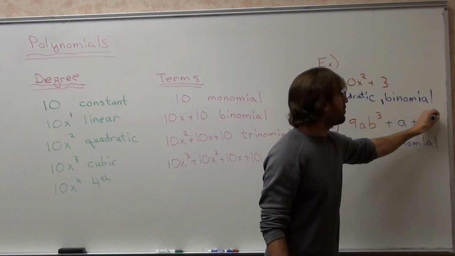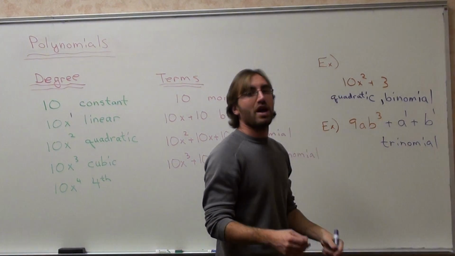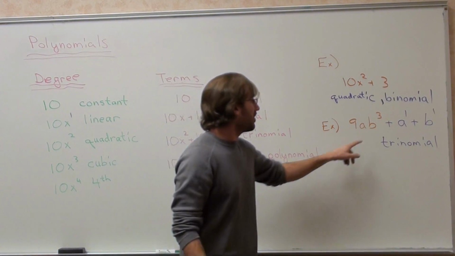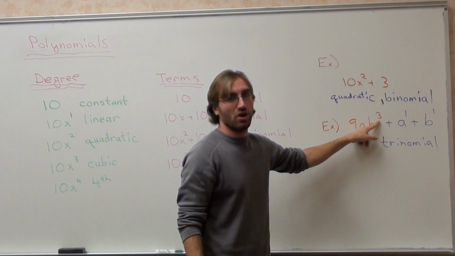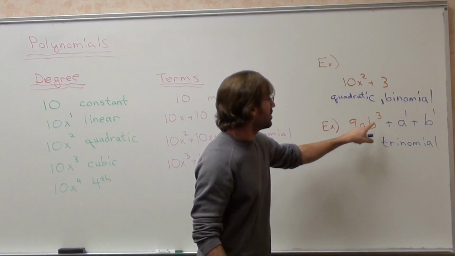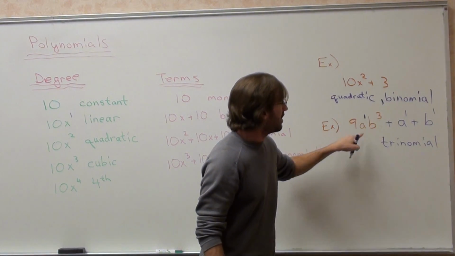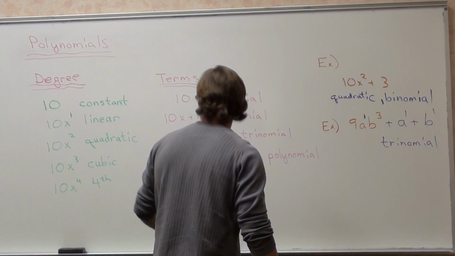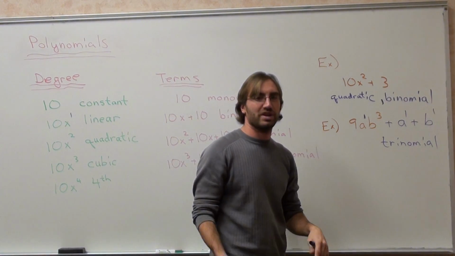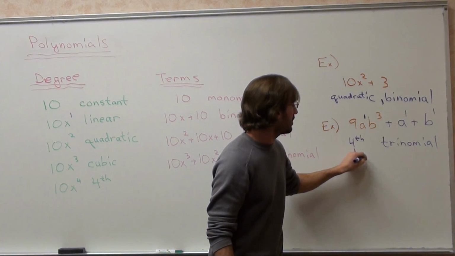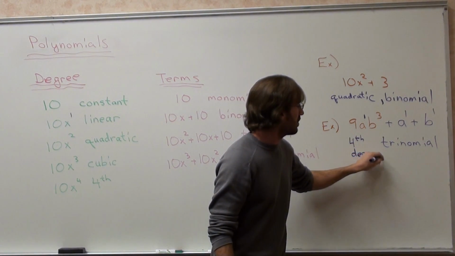Now this has a degree of 1, this has a degree of 1, but I only take the degree from the term with the highest exponent. Well, this one has a 3, so its degree is 3. No, it's not, because if it's all in one term, I've got to account for that too. So this has a degree of 3, this has a degree of 1, that makes it 4 degrees altogether. And I don't have a specific name for a 4 degree, so I call it a 4th degree trinomial.